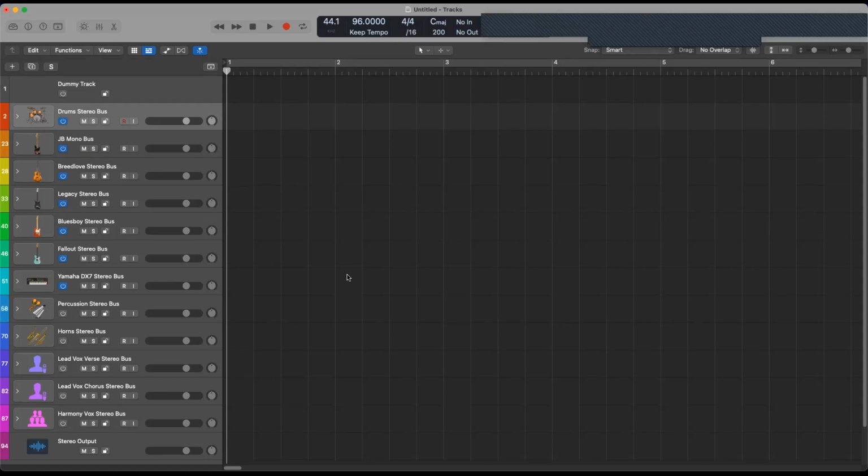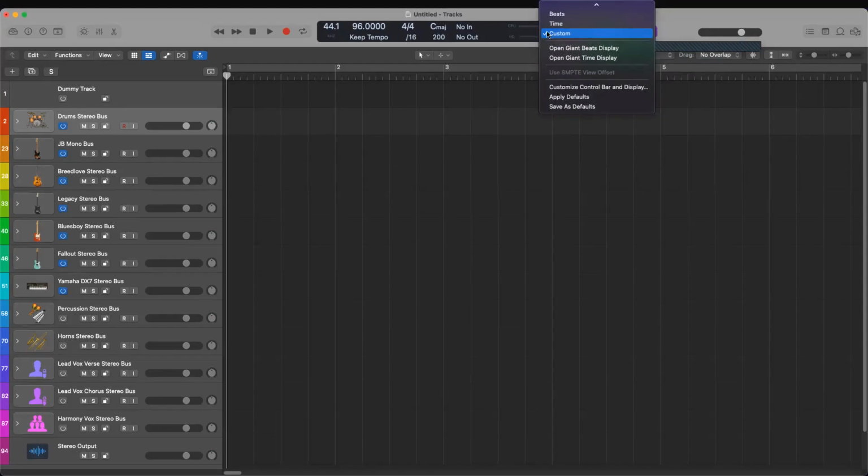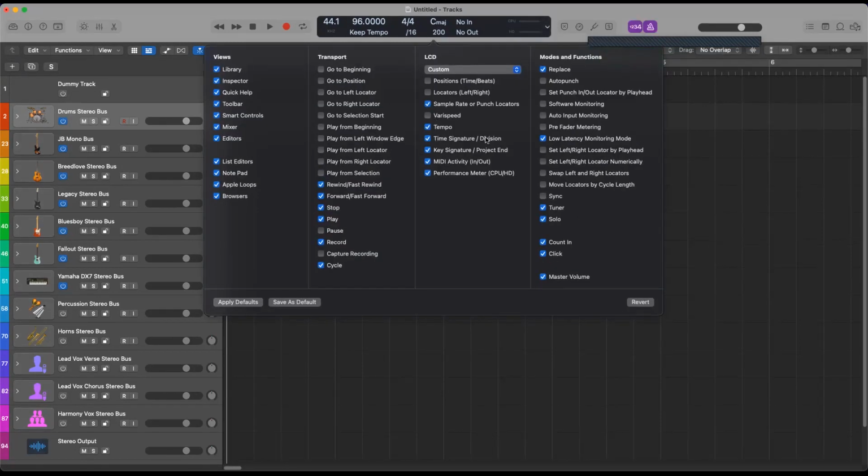Once you develop your own preferences, I guess, you can modify everything from what you want in your display. You can customize your control bar. You can select all these different items that work best for you. And when you save it as a template, it'll save everything about it.